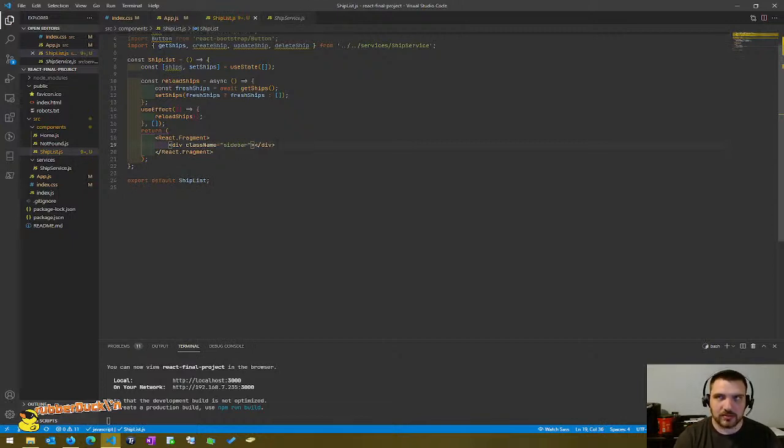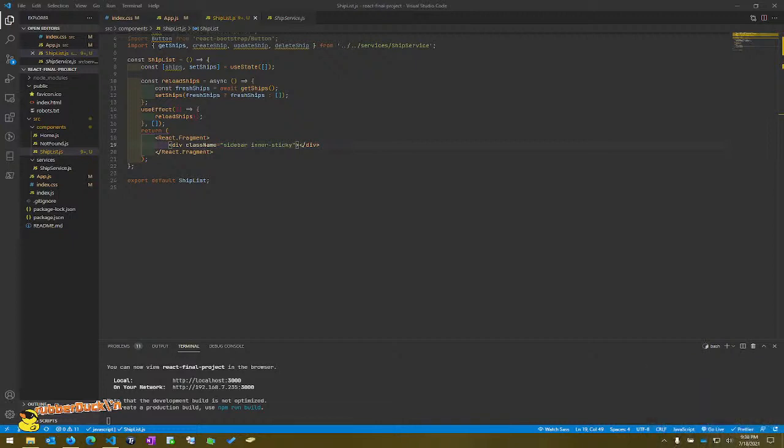So this is going to be a sidebar, and then inner dash sticky, and then in case you guys can't see all of this, let's just go to the straight display. All right, so inner sticky, and then we need another div in this.